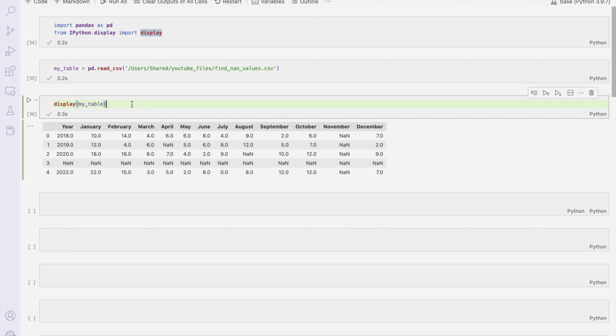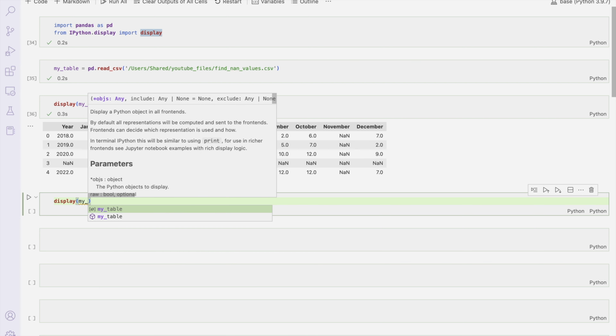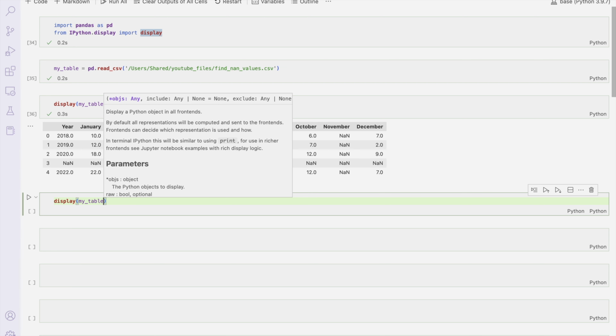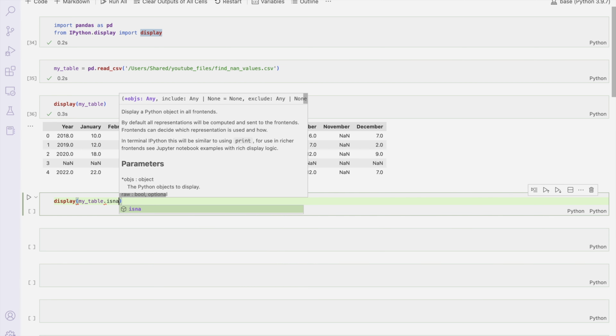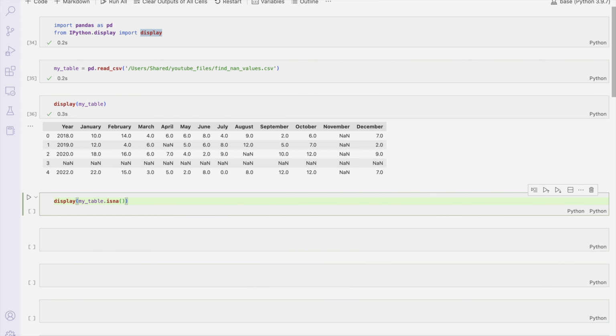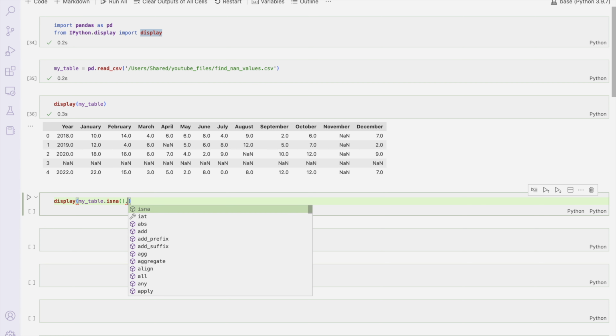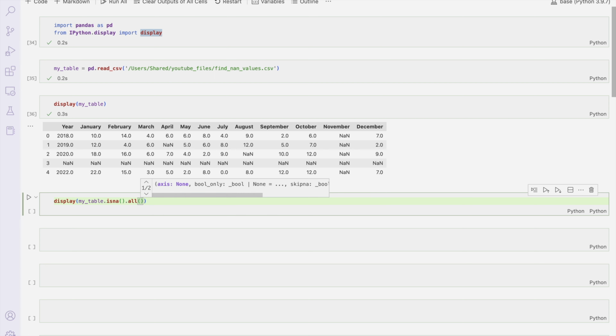So we're going to use the isna function to be able to do that. In order to find a column where all of its values are NaN, we can do this. So display, the name of our data frame is my table, and we're going to do dot isna, and we're going to find a column that has all NaN values.